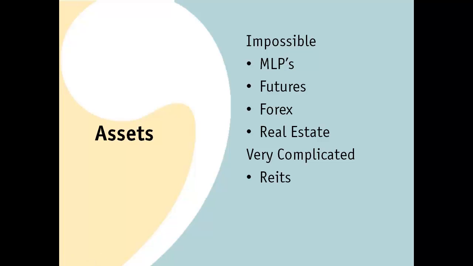There are things like REITs. These are also called real estate investment trusts. A popular one we often see is Annaly, whose ticker symbol is NLY. Commodity ETFs. Just because something is called an ETF doesn't mean that it is something we can account for. It will depend on what type of investment makes up the ETF.